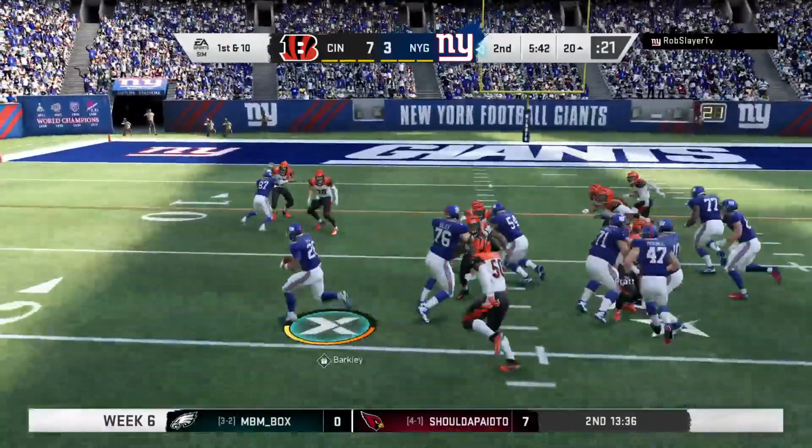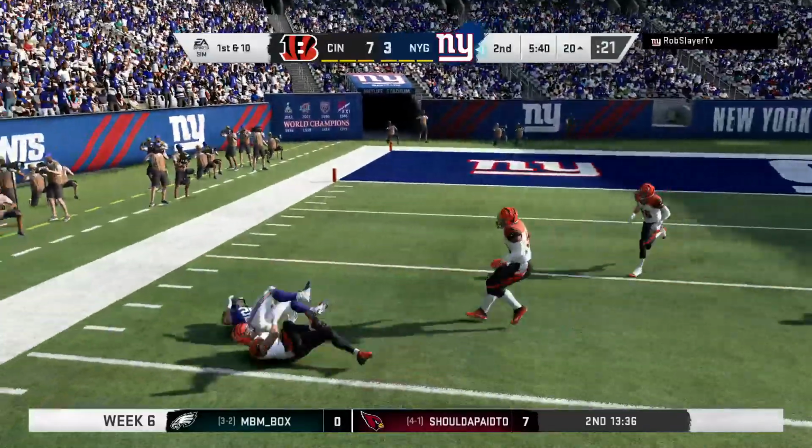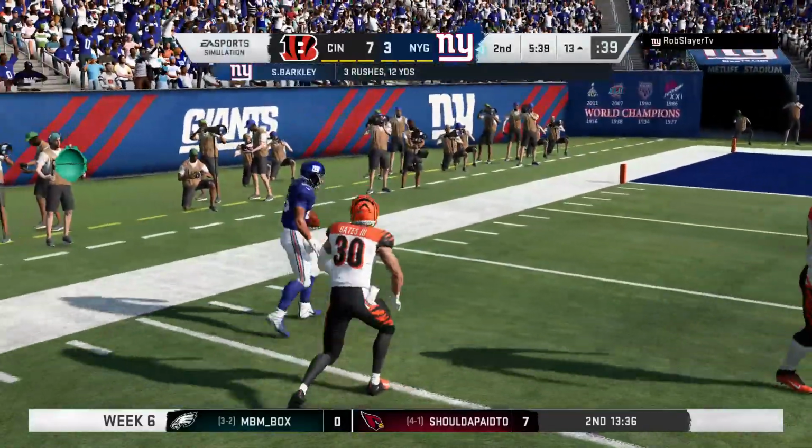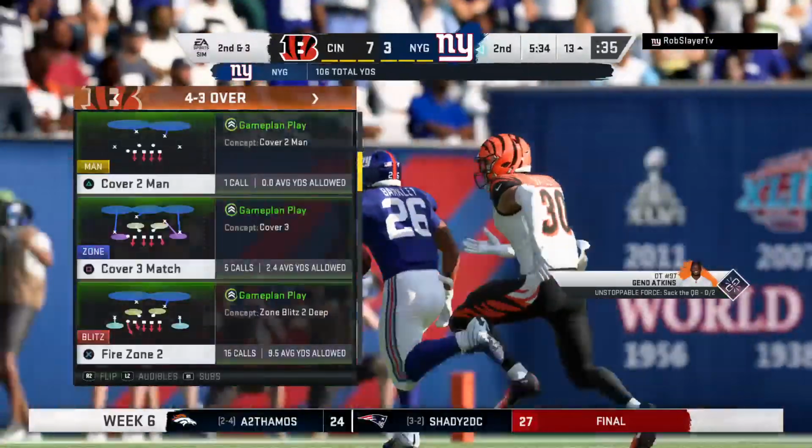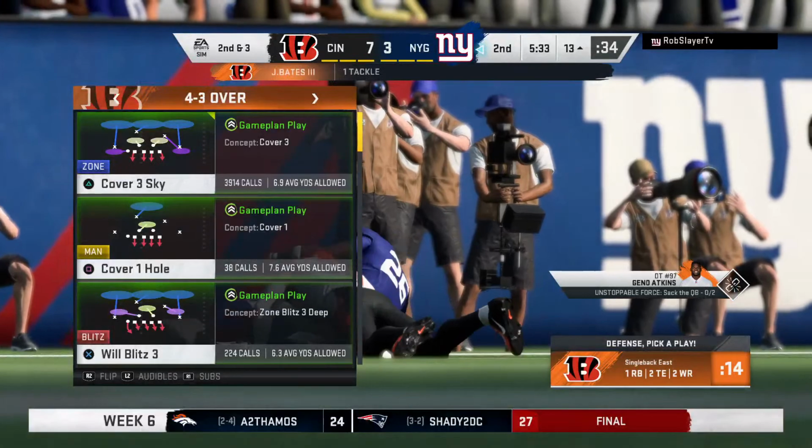Snap. They'll run on first down. Barkley. And able to fight forward inside the 15 to the 13. A solid run on first down. Gain of 7 leaves him with a 2nd and 3.